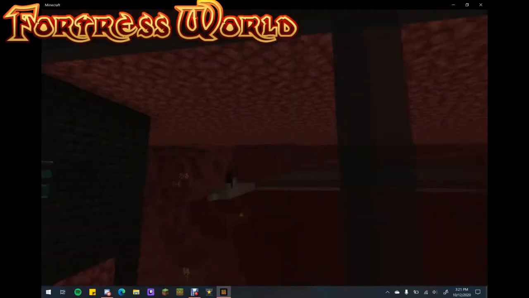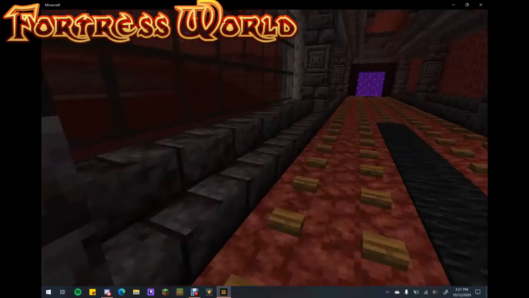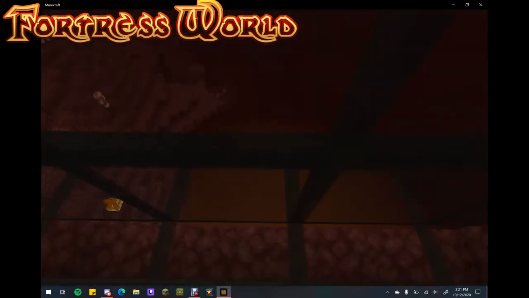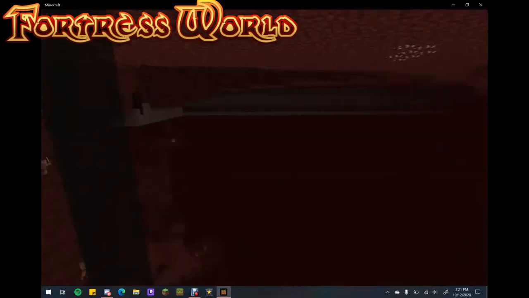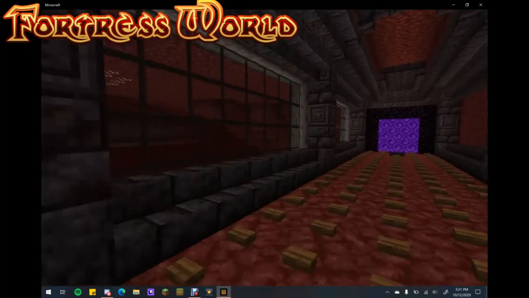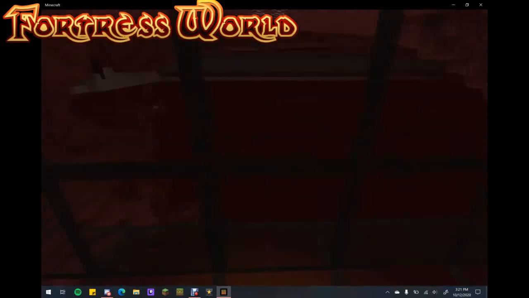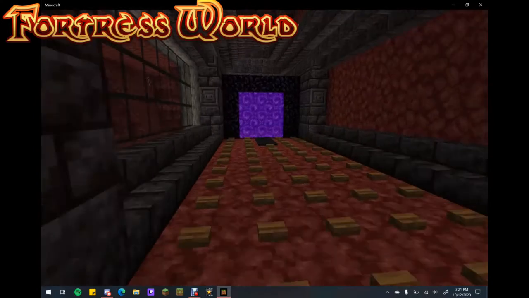Another thing too, I wanted to go back through and over this lava. I wanted to add in a couple of lava falls out here. I meant to do it before I cleared it all out, and then I forgot to, so I still need to work on that.